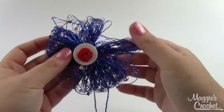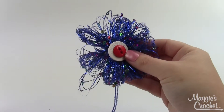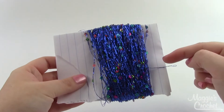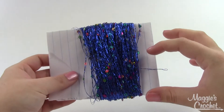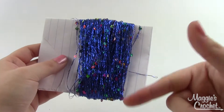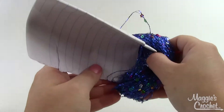This one was made by taking a three-inch piece of cardboard and wrapping the Enchant Flowers around it a hundred times. The one I'm making today is a little bit wider — more like three and a half inches — and I wound it more than a hundred times. You can experiment with how poofy and how big you want your flower to be. A two-inch piece of cardboard would make a much smaller flower. You want to wrap it at least a hundred times; you can do more but I probably wouldn't do less.